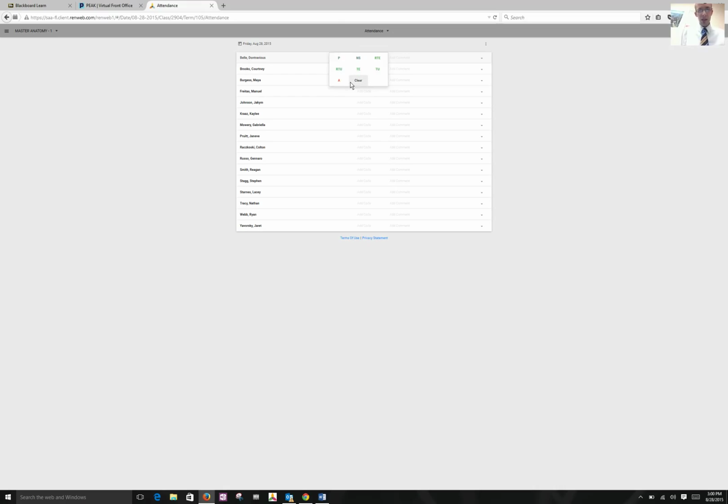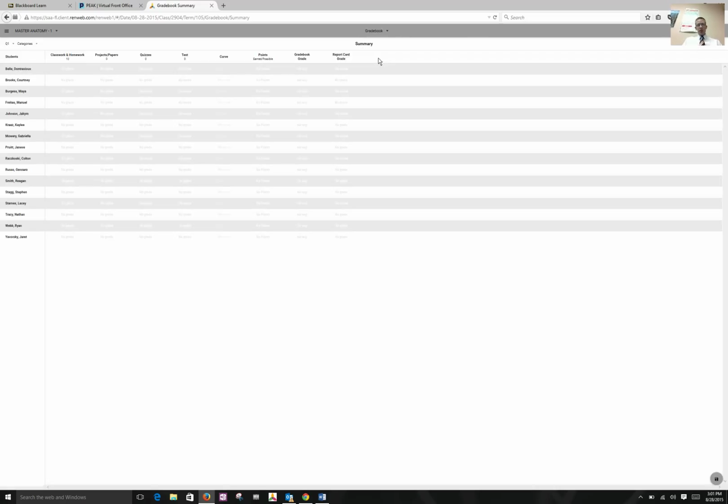After you've taken attendance for the day, let's say that you want to enter in some grades later on. This little central area up here in the gray, it says Attendance, but it's got a little arrow next to it, which means we can drop that down and we can see a couple different things. So let's say that we wanted to enter something into the grade book. Well, then we would just go down until we hit Gradebook. And you can see I've got my gradebook here on the screen.